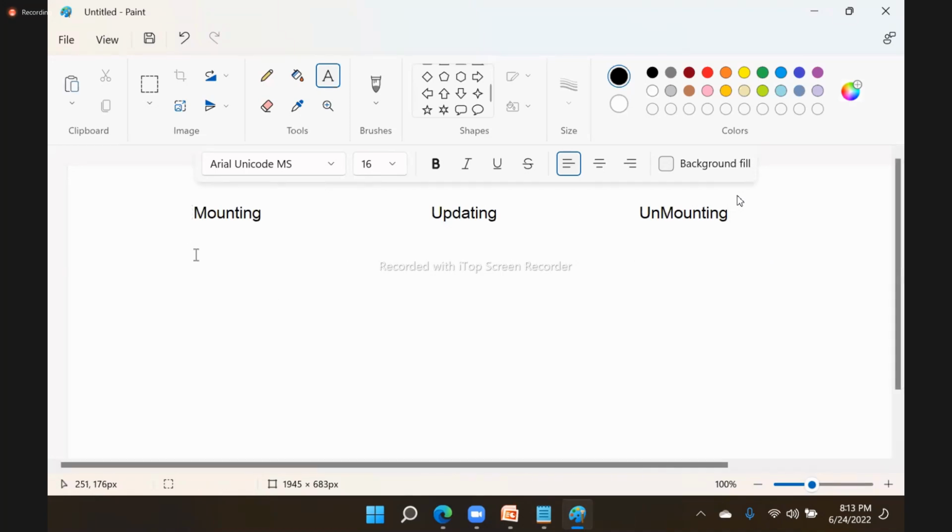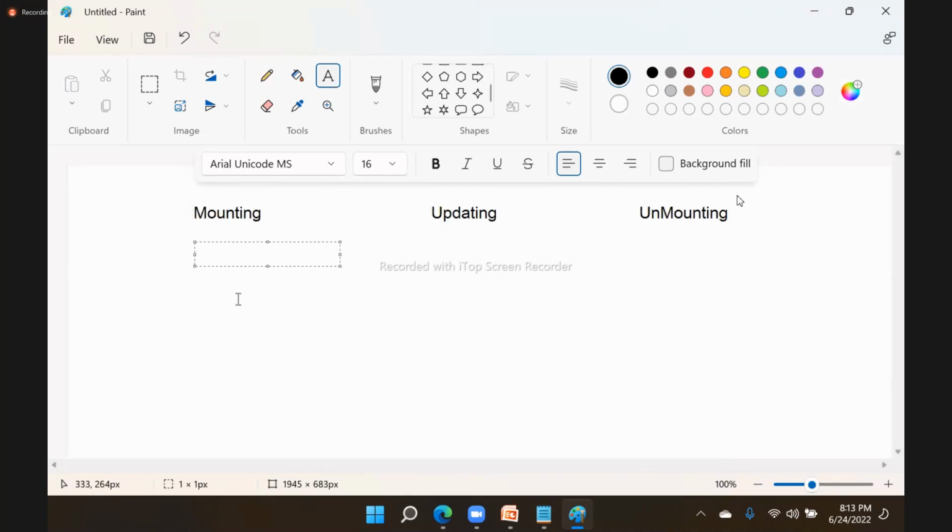What happens in the mounting phase? Generally, the mounting phase contains options like, just options I will give you: component will mount, and component did mount.